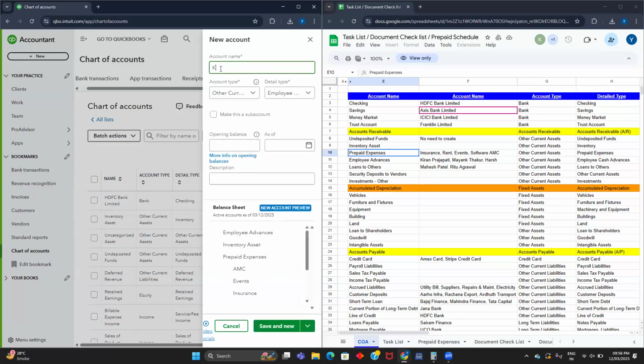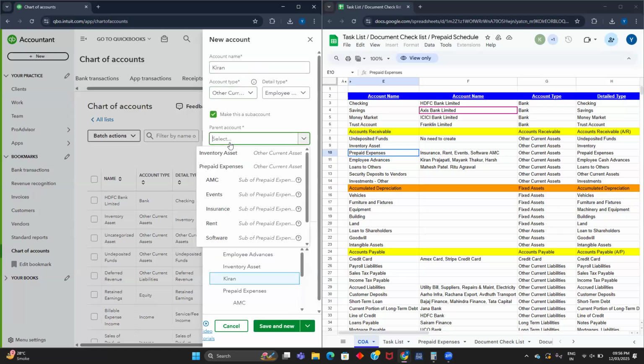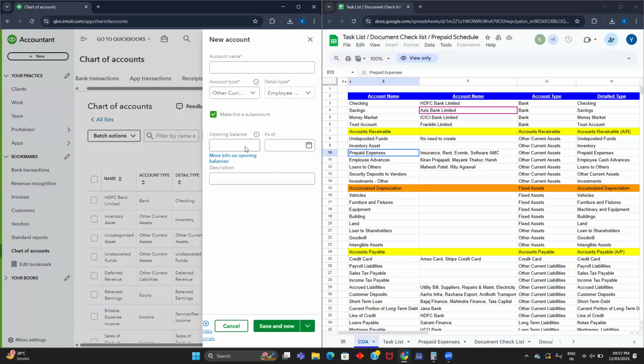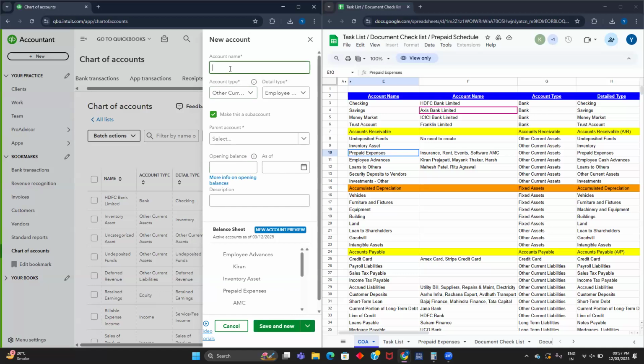Because for reporting purposes, if you do not create it, you will see AMC and others and can't identify whether those are prepaid expenses or what. In the balance sheet it is not predefined, you can't see the detail type or account type over there. No, I think in the balance sheet asset side, in current assets, we have the category as prepaid expenses, and below that we will have these small accounts. We can have this, but we have to create it first, and only after that can we add. That will get created.